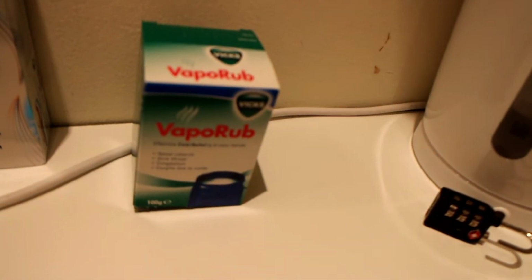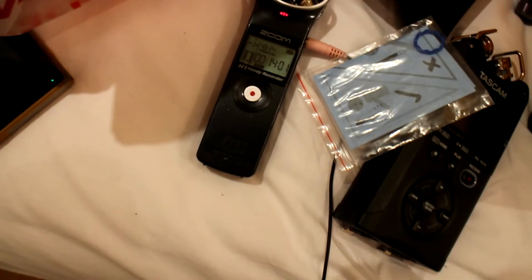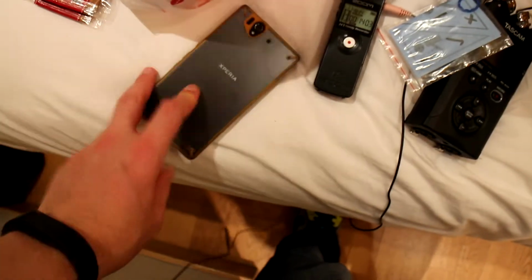I also did buy some vapor rub because I've got a horrendous cold and it's been running for days. Only in my Zoom H1, which I've got, because that's the one I'm recording on. Obviously my Xperia Z, that's coming with me as well.